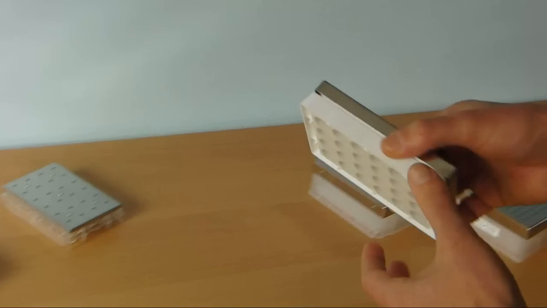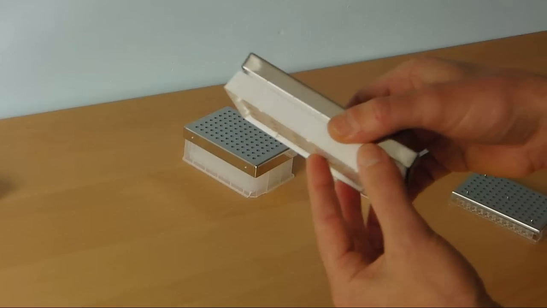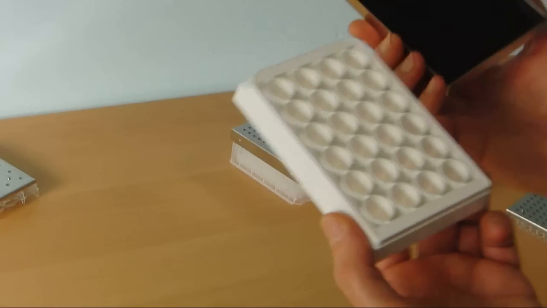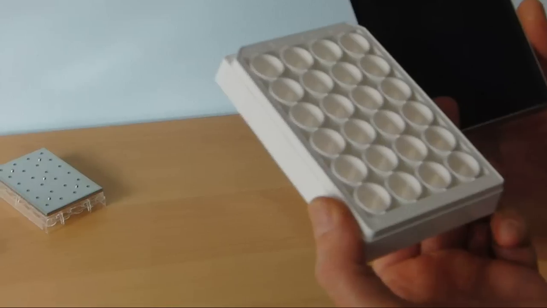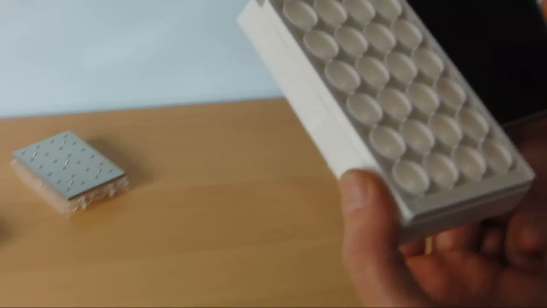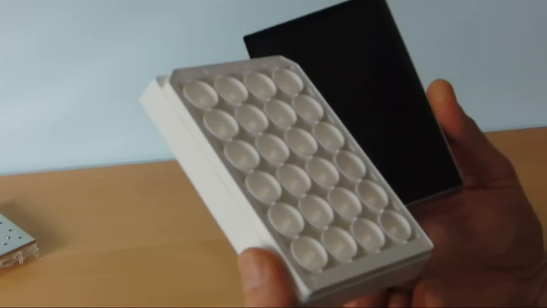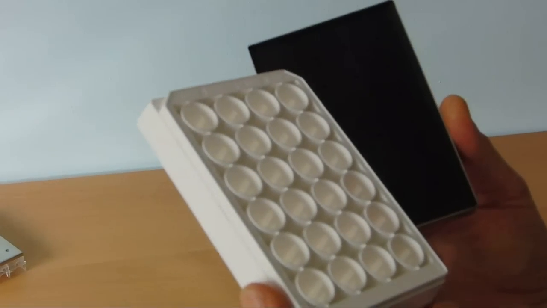For other types of low well microtiter plates with 24 wells, we have so-called universal covers. These are also available in a normal and a low evaporation version, both with spongy silicone inlays and, as in this cover, with a solid black silicone layer.